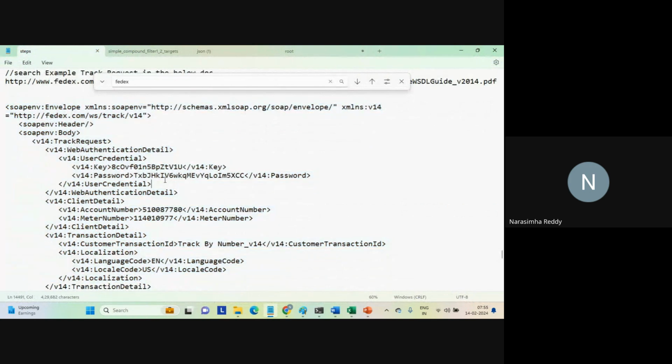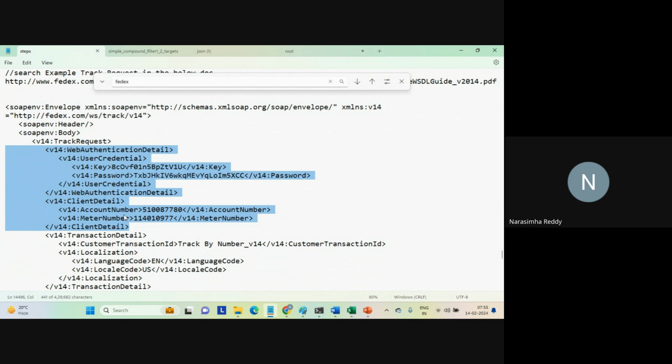And remember, guys, if you want to talk to FedEx, they have already given what I call XML based, or SOAP binding, where we can see credentials like a key, password, and client account number, meter number. These are all part of what we call authentication details, or web authentication details. Key, password, account number, meter number. Four, guys. Not only these two.